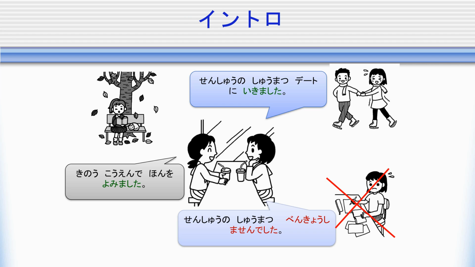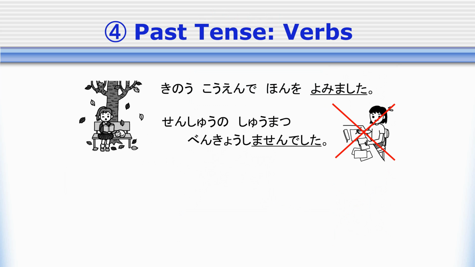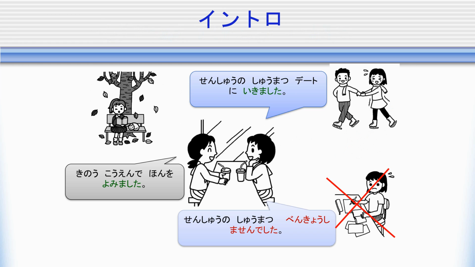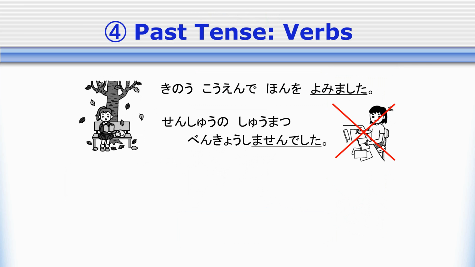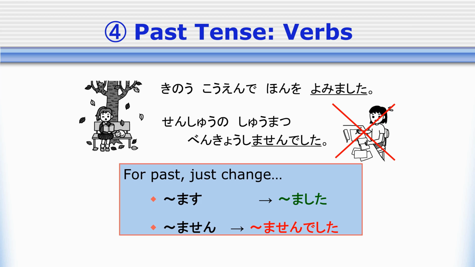今日、公園で本を読みました。Oh, I'm sorry, 昨日公園で本を読みました。So we are using 読みました to talk about what we did 昨日. 昨日 is yesterday. So, 昨日公園で本を読みました。先週の週末、勉強しませんでした。These are the forms we use to talk about the past.